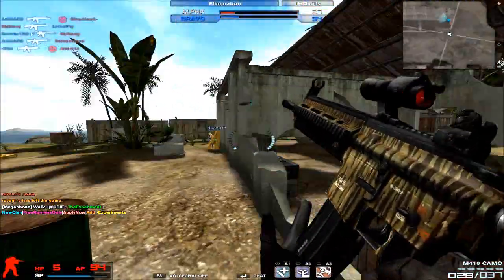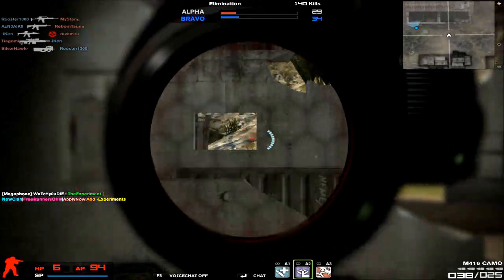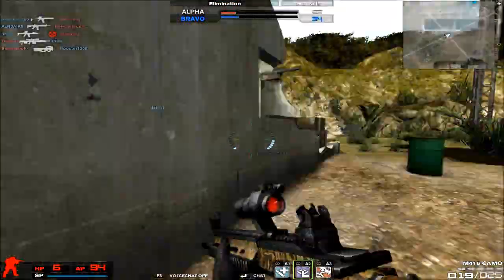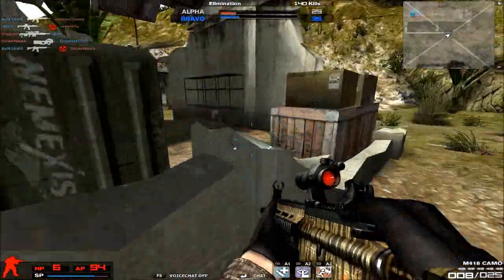So, a little bit of background information on the M416 camo itself, because the review itself isn't really that long. Like I mentioned before, it is unlocked at Brigadier General, 1-star General, in case you guys don't know your rank terms. And it does cost a very, very high, a whopping 1,650 GP a day.